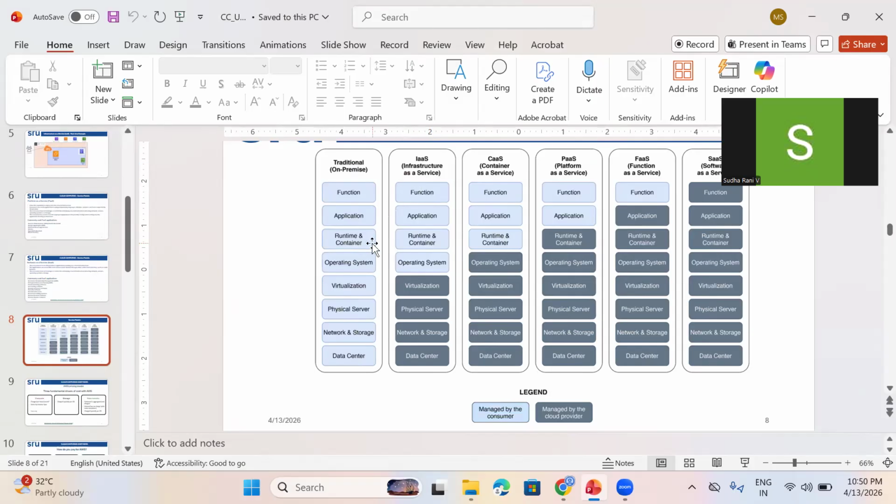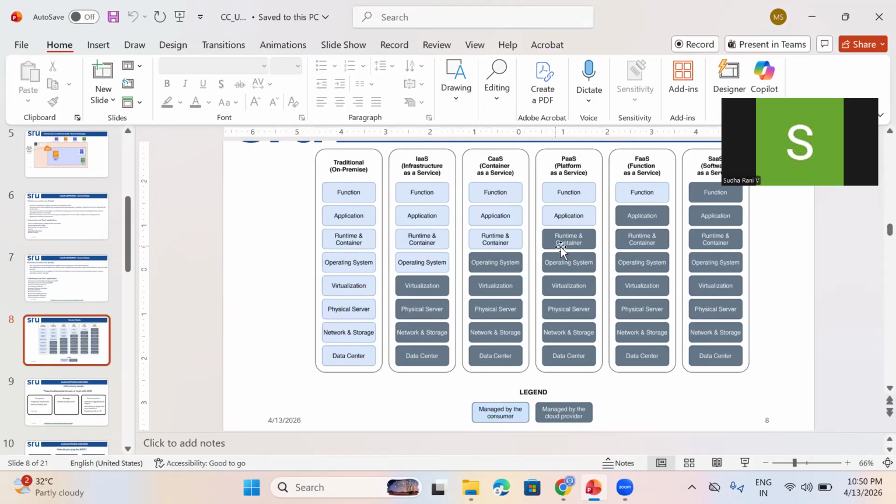Next, runtime and container. In traditional on-premise, the runtime and containers are also managed by the consumers. In IaaS and CaaS, runtime and container are both managed by the consumer itself.